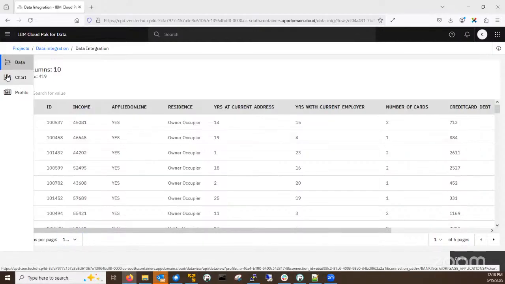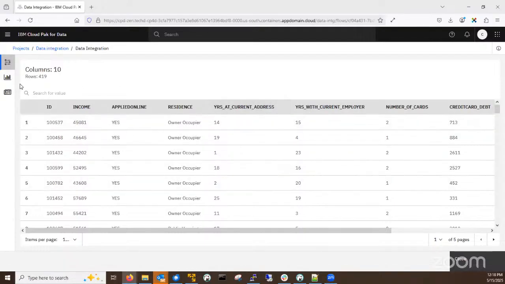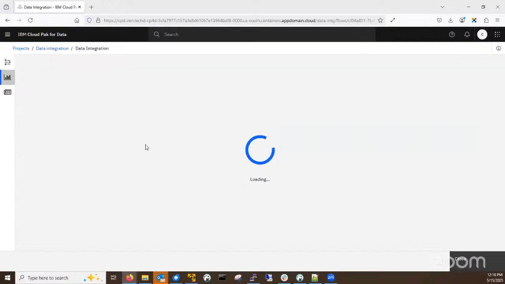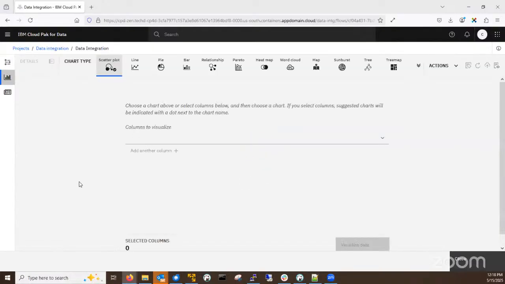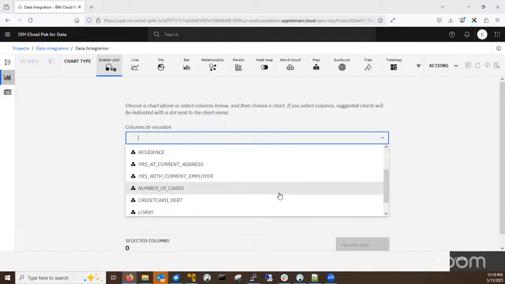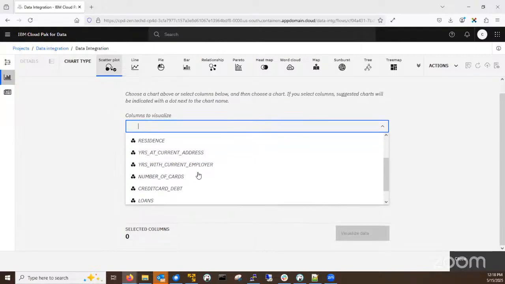That's what they have you do in the tutorial. We're previewing, and then it says to click on the chart pane. When I do that, I can actually visualize some of my data. I might want to spot check the data depending on what I'm doing inside the flow. They have you click on columns to visualize a state. So let's do that. Mortgage applicants one.